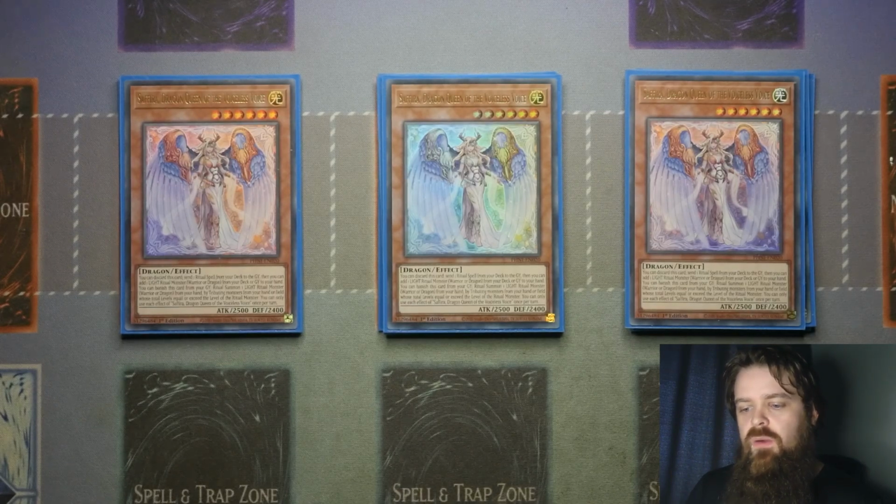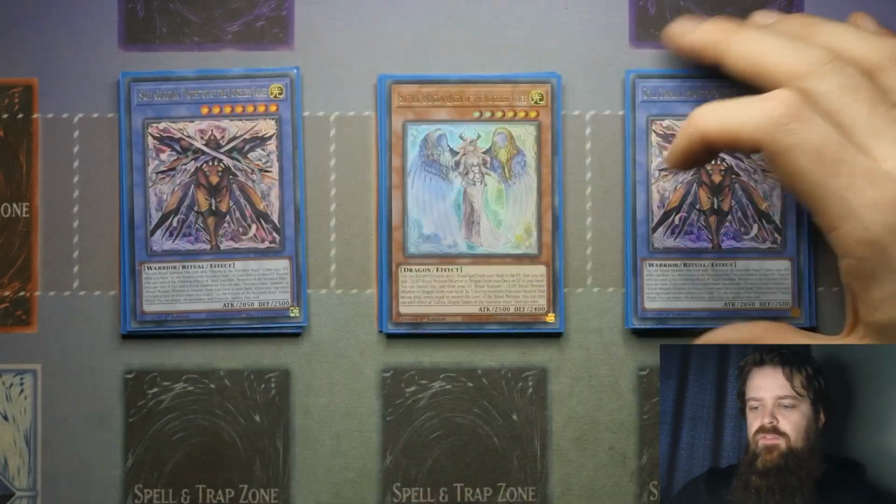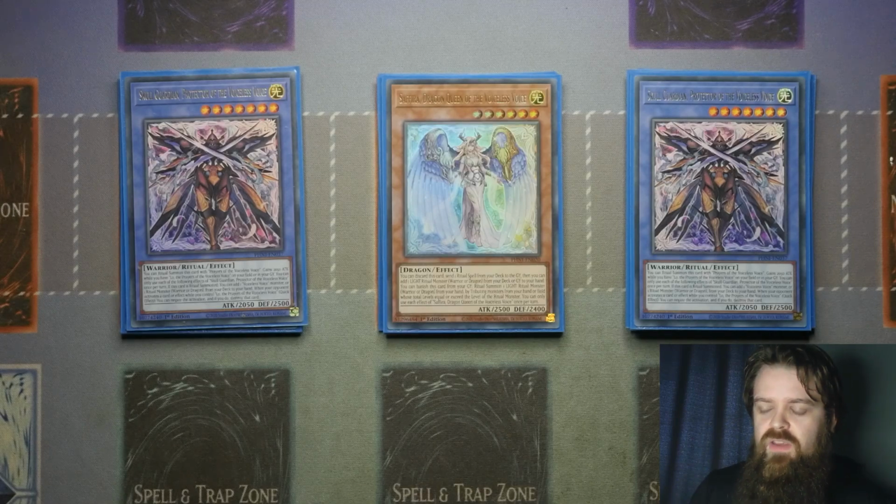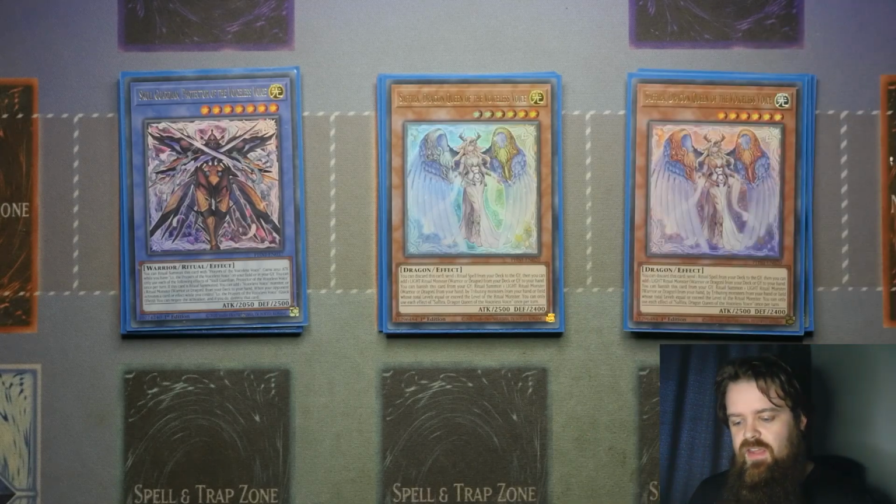You can only use each effect once per turn. And then of course we've got the ritual monster in the form of Skull Guardian, Protector of the Voiceless Voice. Now this is your main boss monster, mini towers, you name it. This one requires exactly level 7 or exceeding it, which is very easy to do in this entire deck. So you get to ritual summon this card with Prayers of the Voiceless Voice.